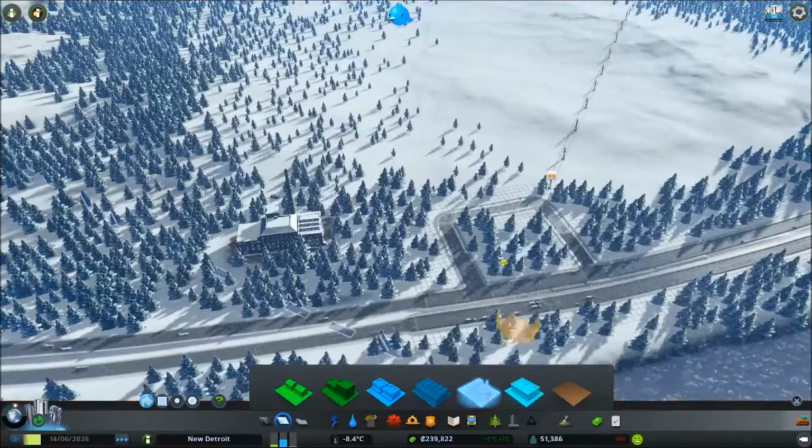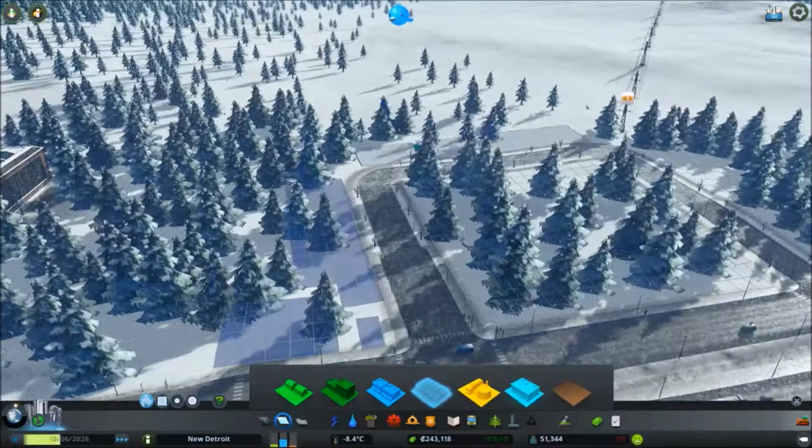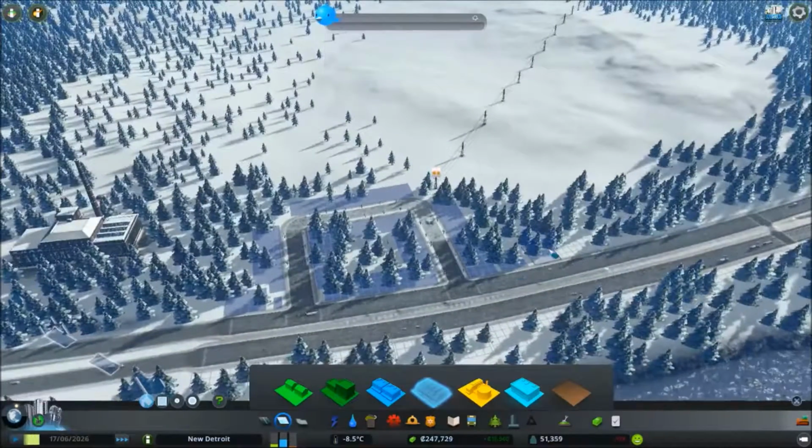Now we're just gonna set up a couple of shops just to make sure that this area grows in right. Just to see if this proof of concept works.